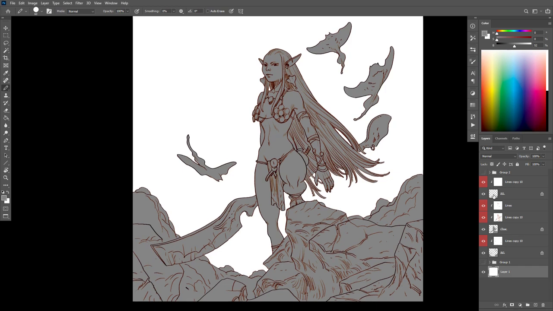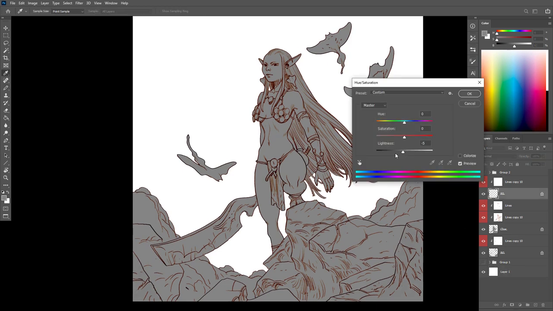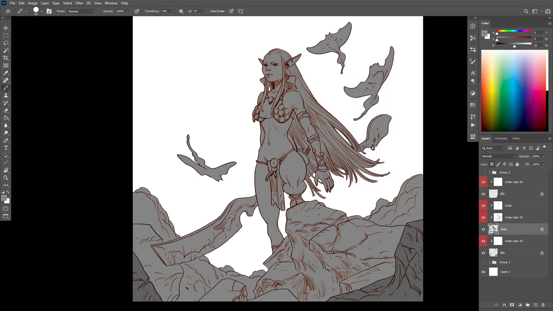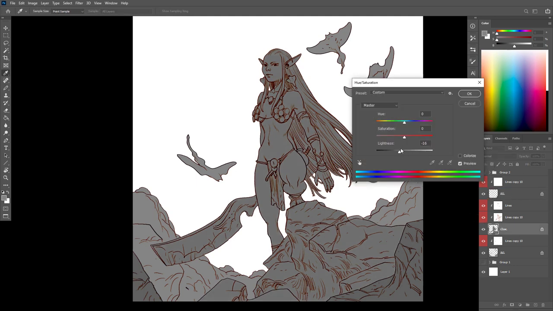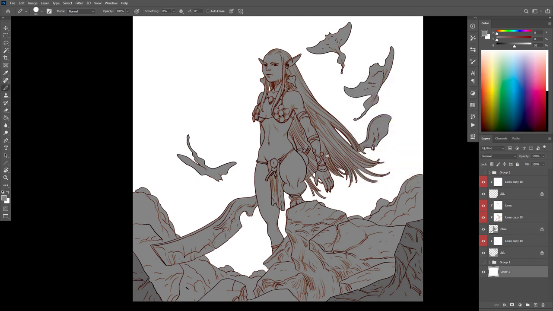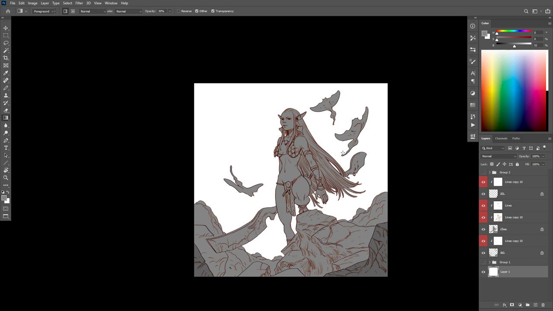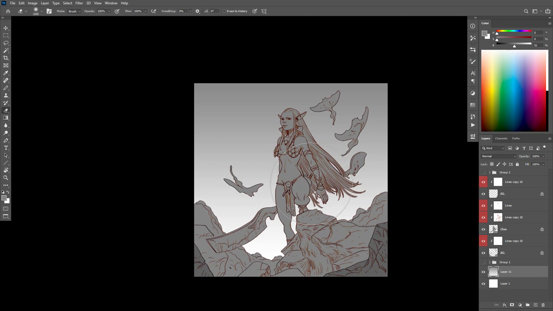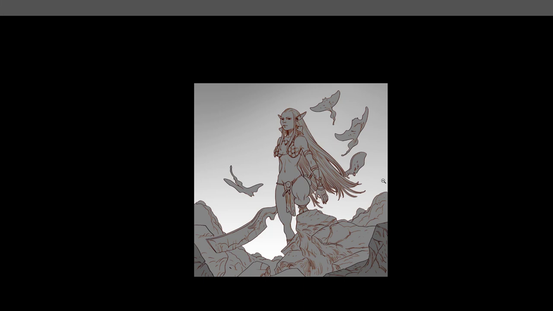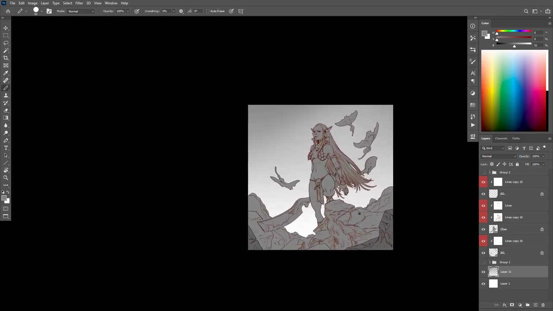Let's turn on the foreground. I'm gonna make the foreground a bit darker. I'm gonna make that a little bit darker. Now, there's a bunch of different ways to sort of color this, right? I don't have any real, solid plan with this kind of thing. But it can be a good idea to figure out some sort of value plan, so that at least I have an idea how I'm going to handle the overall look.